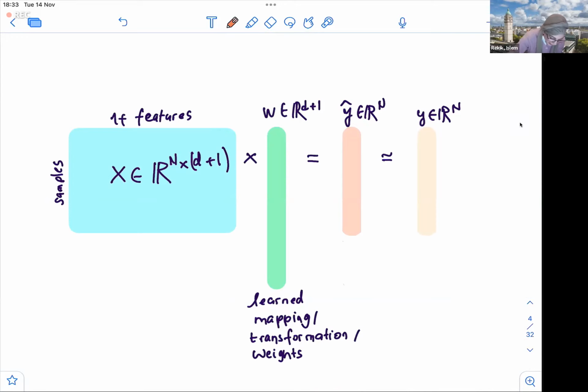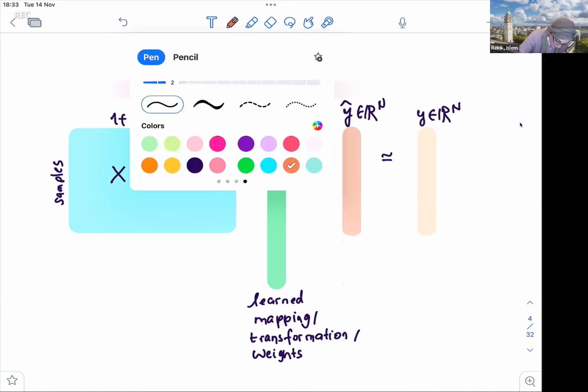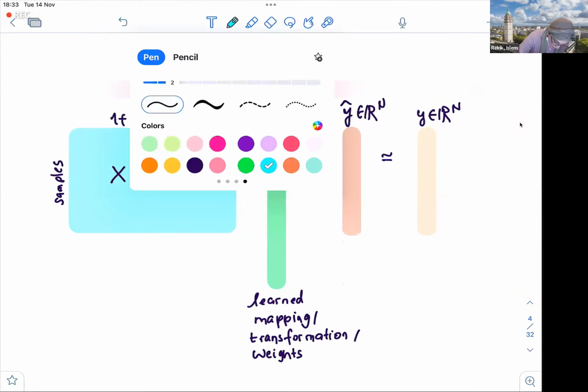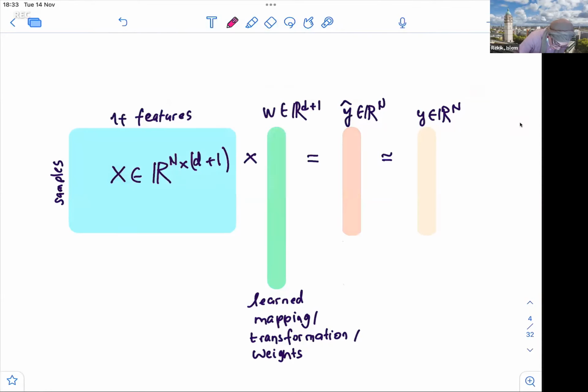Basically here, let's take a single row. This is a sample. I have my sample right here. Let me use a different color. We're going to take a sample, for example sample i, xi. We will multiply it by the learned model, W. When I multiply it, I'm going to predict the score yi for this.